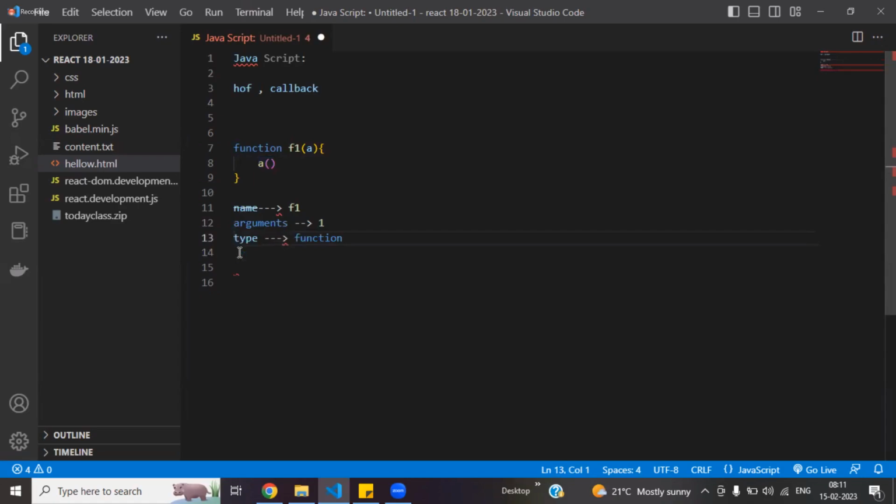You can say the expected type is a function.